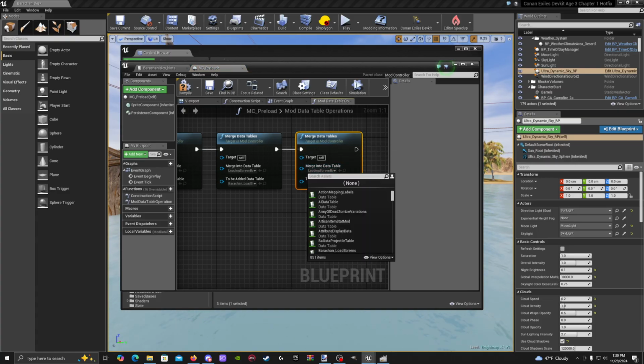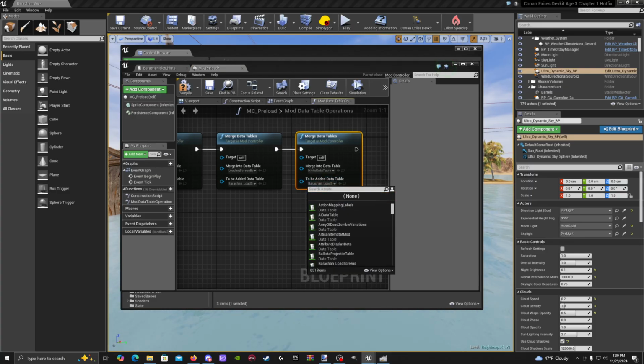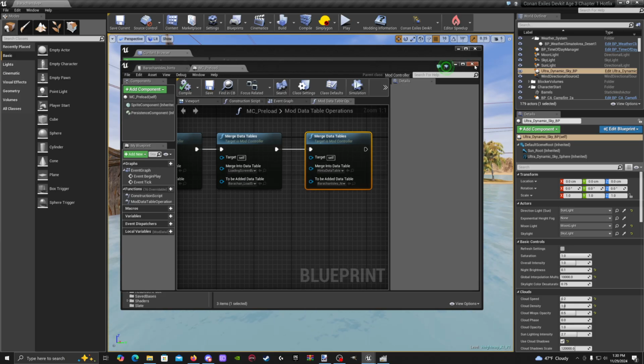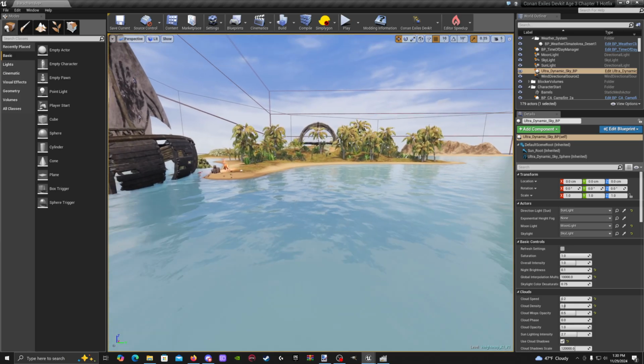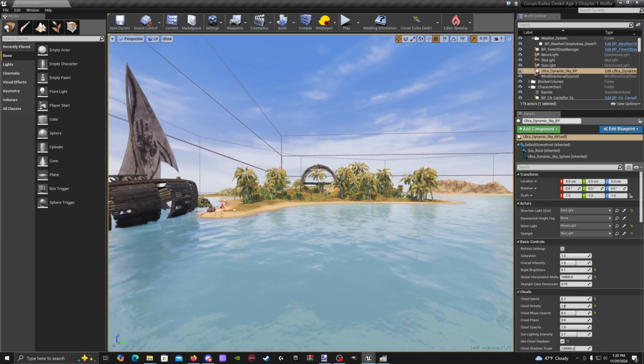We're going to type in here hints, get the base hints table, and then obviously I want my Barachan Isle hints data table, like so. Compile and save it. And so now when I cook the mod and load the mod in, what should happen is you'll see the hints as you load in.